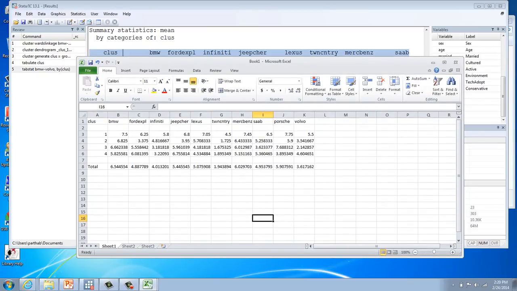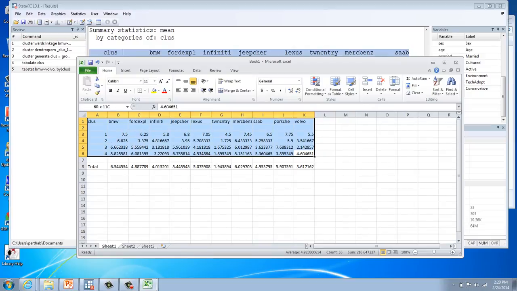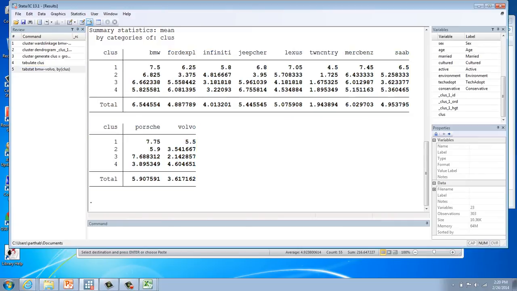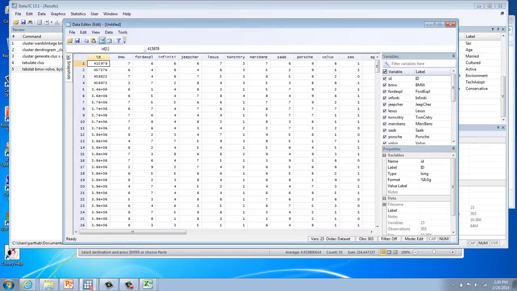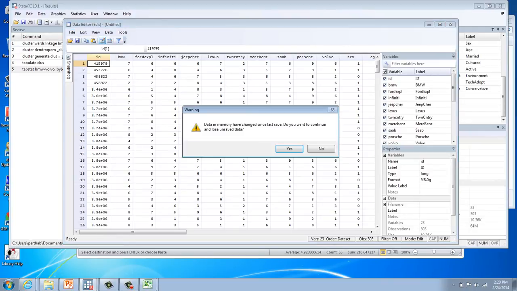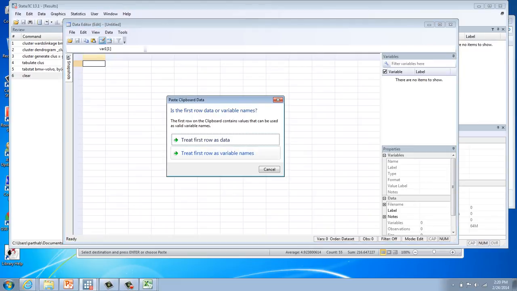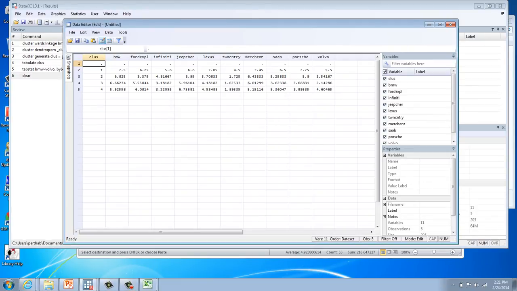So since we'll be doing all this in Stata, we have to copy this data set into Stata, and we just do it by copying this part into Stata. As usual, we treat the first row as variable names, and that's it.